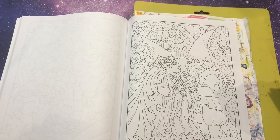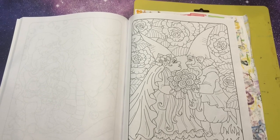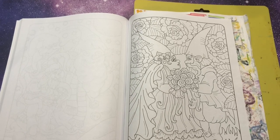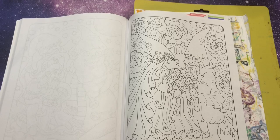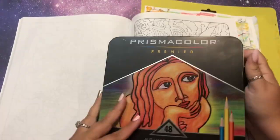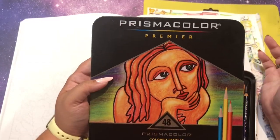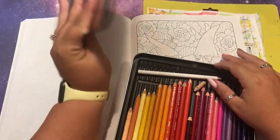I'm thinking about what I could use - let me look at my cart. I'm debating using pencils; I haven't used pencils in so, so long that I feel like I don't even know how to use them anymore. I'm going to use my pencils. This is the Prismacolor 48 set - I have the 150 set but I tend to go for the 48s first because they're so much smaller.